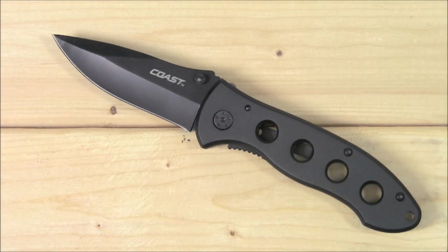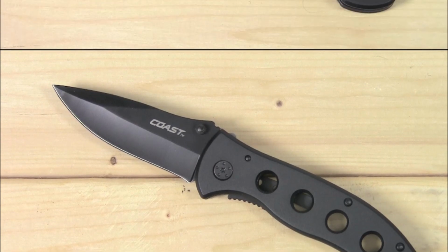Liner locks usually, if you have a nicely made knife, they're usually not an issue. Cheaper knives, they will be an issue, but this is an additional feature. And this one actually works pretty well. Again, for a $7 knife, I'm quite impressed with it. Sometimes you get these extra safety features that just don't work well. They're just kind of junky.